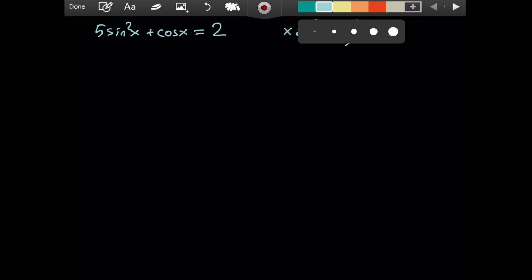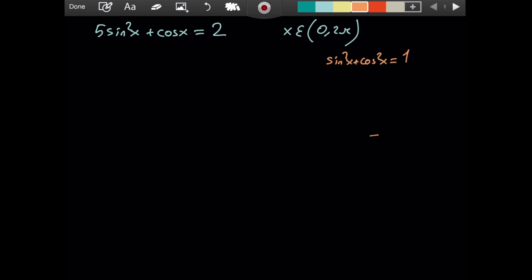So I will use the Pythagorean trig identity, and let's write that with orange. Sine squared x plus cosine squared x equals 1. And you might be saying, oh, I don't trust you, I don't think that this equation is correct. Well, if that's what you're saying, you're on the right path. You don't need to trust me. I have a video about this where I prove that this is in fact correct, and you can access that video from the cards right now and also from the descriptions part. Remember, in math and physics and in science in general, don't take anything for granted. Always look for the reasons behind them. And there is a reason, like a 10-minute video, where you can see that this is in fact correct. Cool?